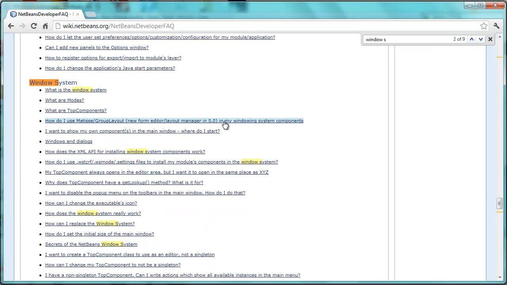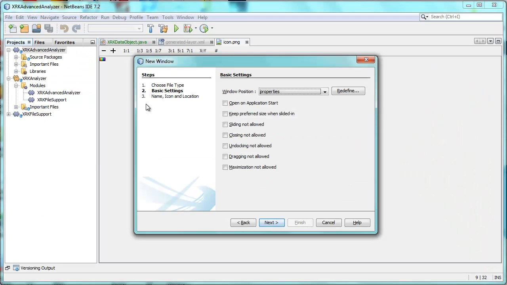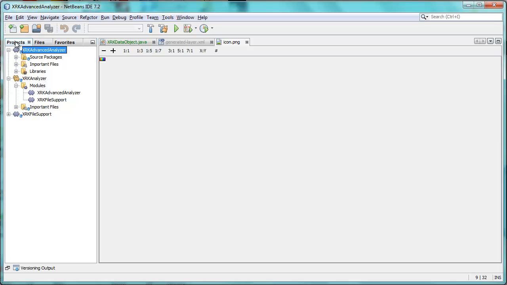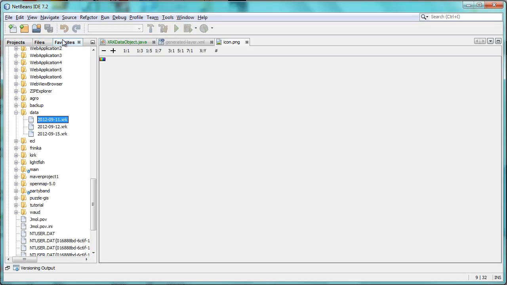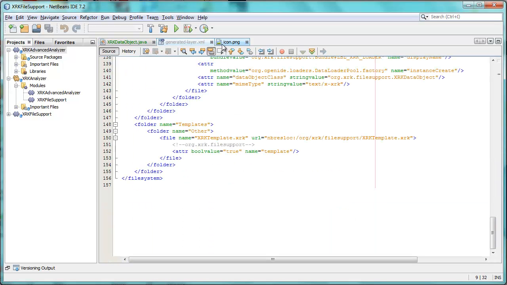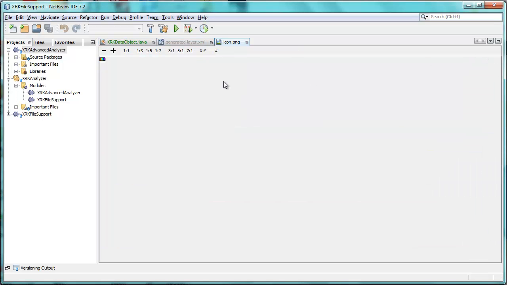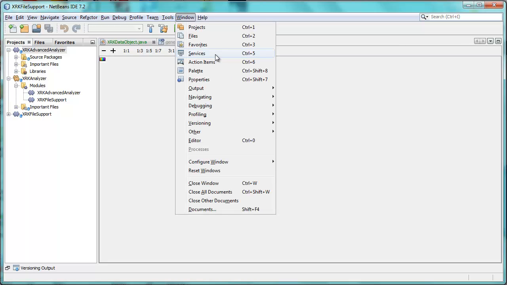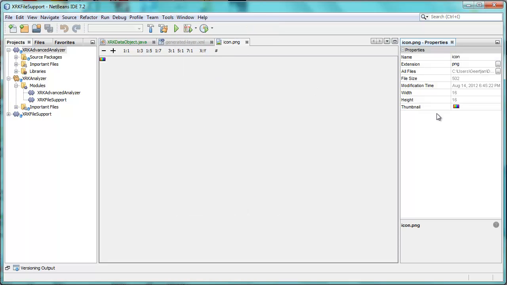Our top component is a JPanel, for example, and this is a top component. Let's first go back. This is a top component, this is a top component, this is a top component, but you can see that these three top components are in the same position. This position is called the Explorer position, and because these three are in the same position, tabs are automatically created. So this is how tabs are created. And you can see here these three are also in the same position. This is called the editor position, and there's another position over here, the properties position.